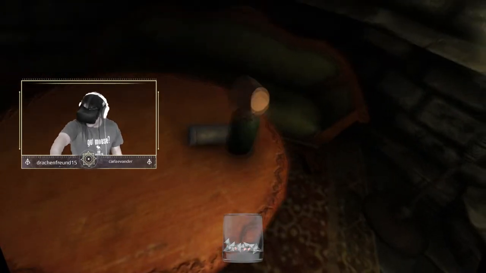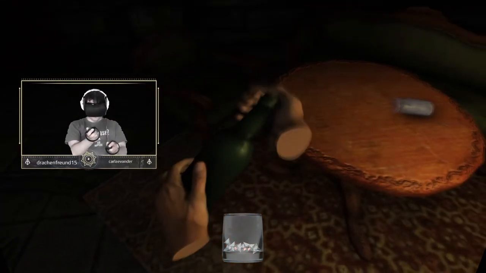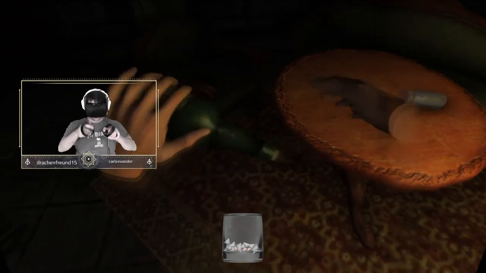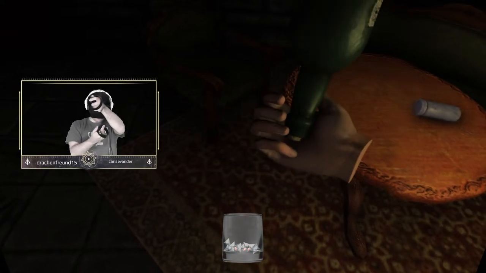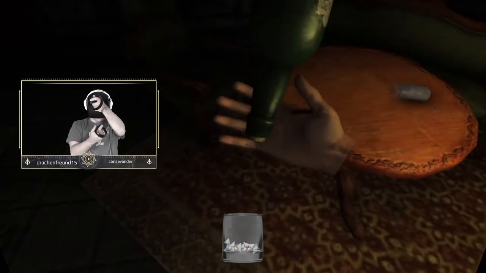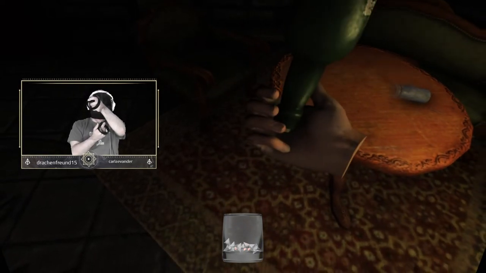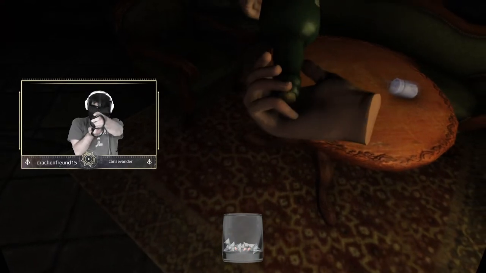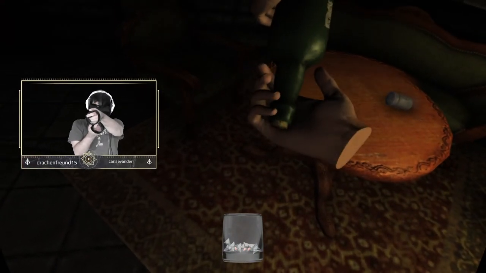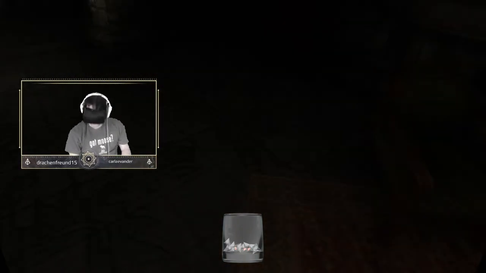Get over here, you bottle! See, look at this. I can grab it at different angles, and different hand positions will be used. For example, at the top here. Okay, well, that kind of works. You can see there, my pinkies curve more towards my hand, but if I grab it up here, that doesn't happen. Which I think is a really cool feature.